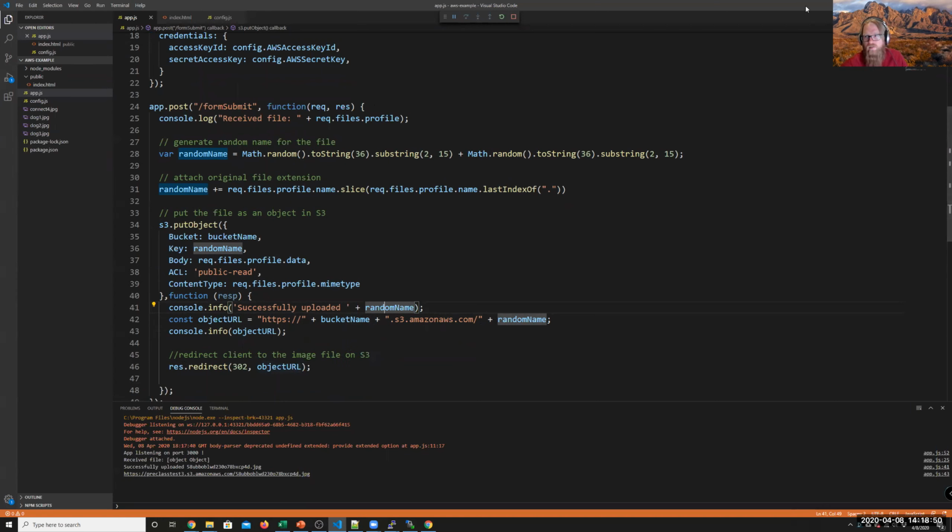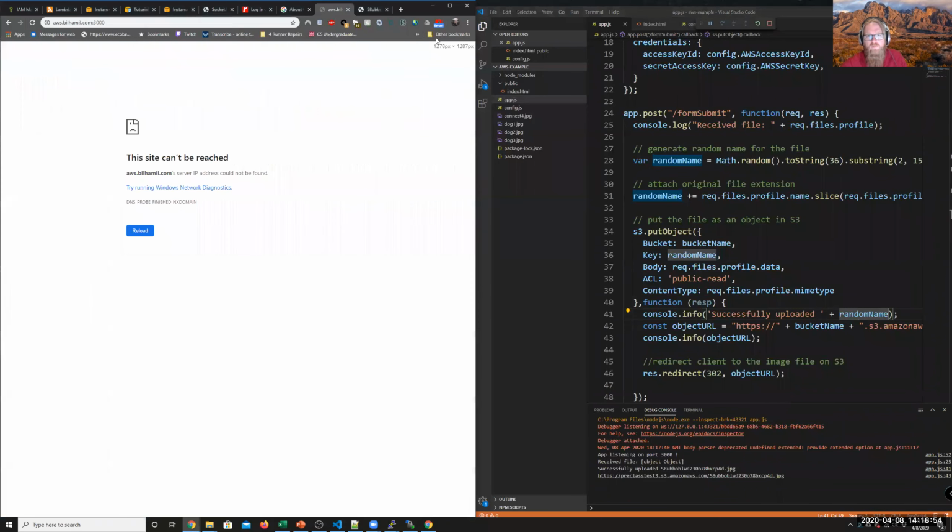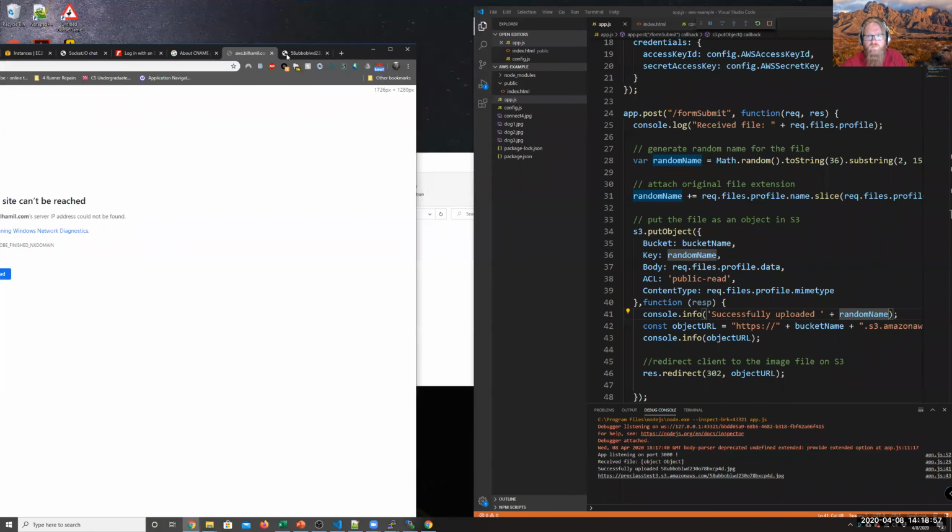So that's why whenever I uploaded it before, it redirected me to the AWS link here for the S3 object.